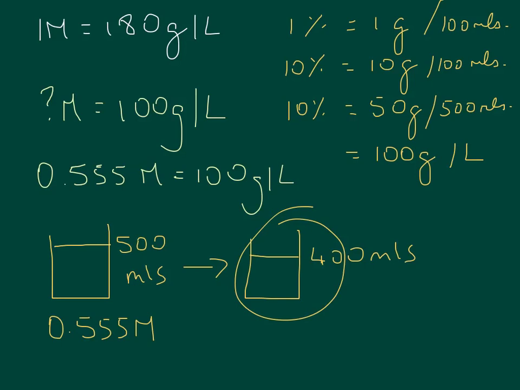It's still the same. It's 10% in weight per volume, or you could still say it's 0.55 molar in that 500 mil and the 400 mil and the 100 mil. It's just that the volume has decreased, but the concentration stays the same. So the answer to the question, what's the molar concentration remaining, is this one here, 0.55 molar. Okay, that's the question answered. It stays the same. So that finishes question 14, and it leaves us with just 6 more to do. So we'll finish this tutorial here, and we'll do the rest in the next one.